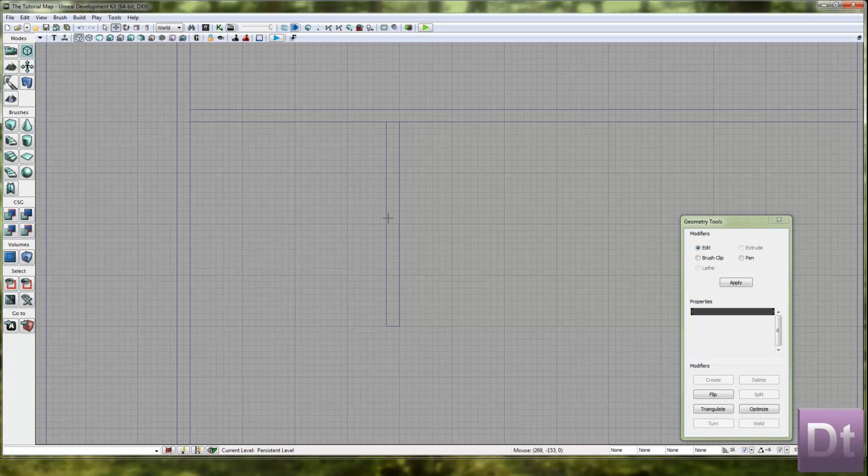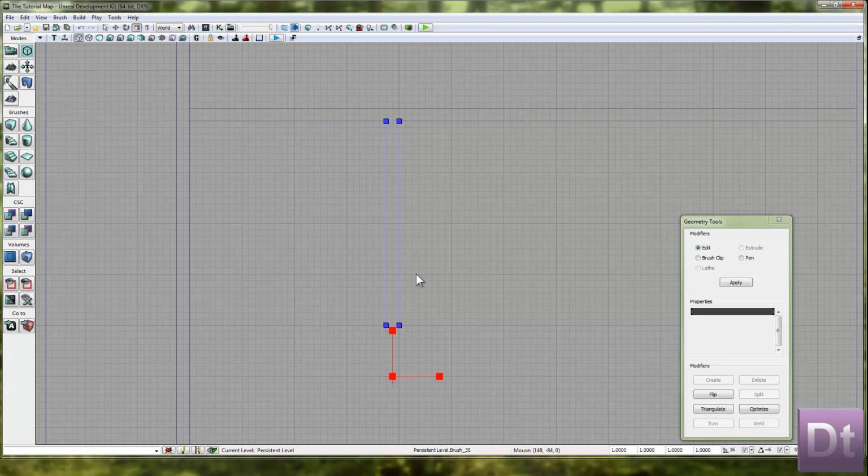Again, I'm going to select that wall, space once, hold down Alt, and rotate it minus 90.